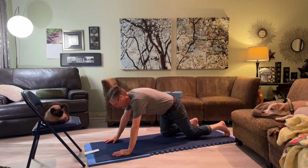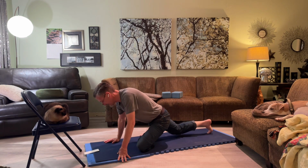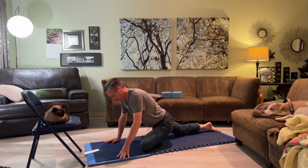And again, asymmetrical, that means there's two sides. If one side is particularly tighter, in my case, it's the left side for most of the things, I would do it longer, but there we go.